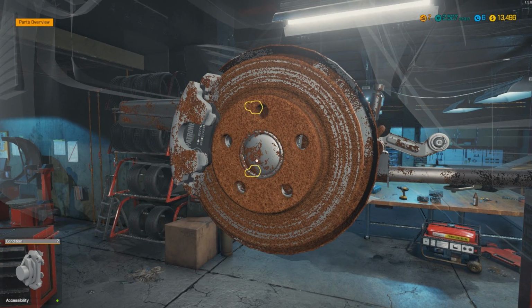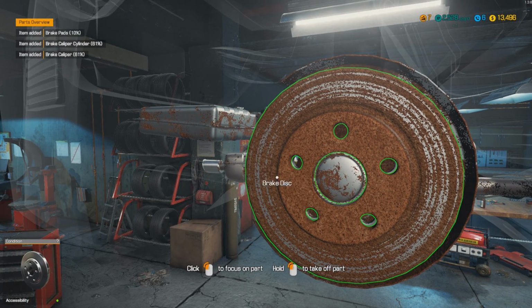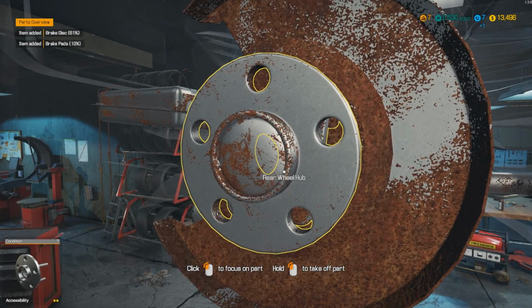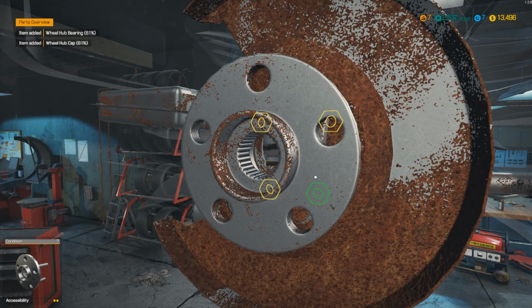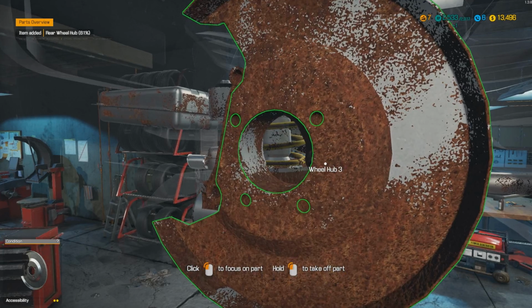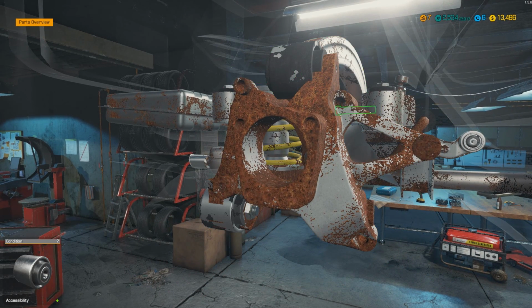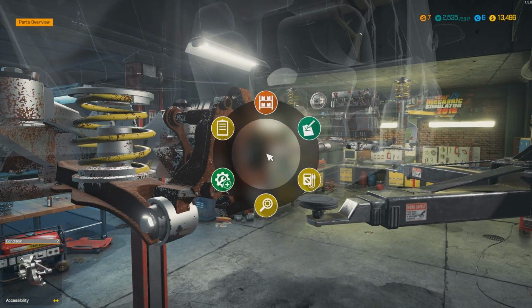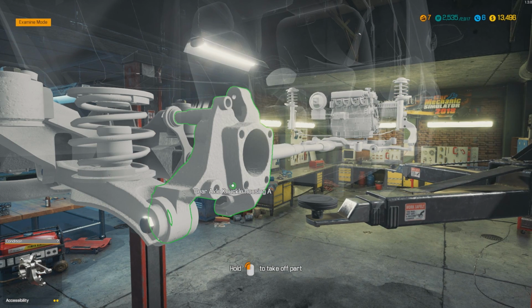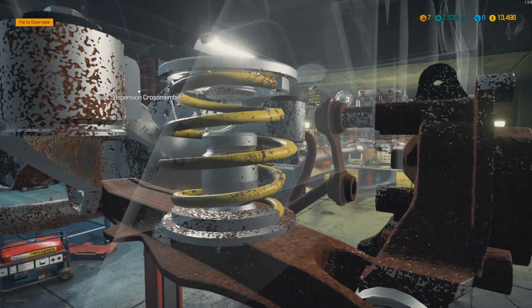Anyway, this car is, oh my god, there's so many things wrong with it. Everything is rusty, everything is wrong. Yeah, this guy was had, unfortunately. Let's take a bearing. Everything needs to go. Yeah, that 100% faster screwing and unscrewing would come in quite handy now. Small rubber bushing. Yeah, this needs to go as well, I think. Let me see, actually. Yeah, this needs to go. Everything needs to go, look at it.